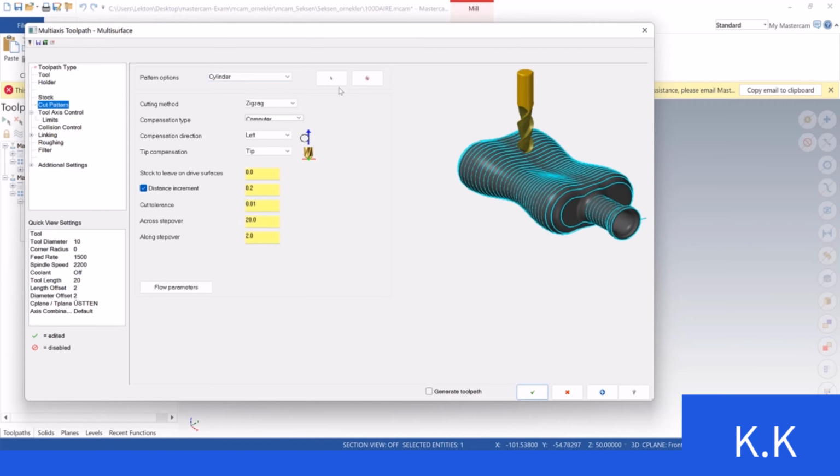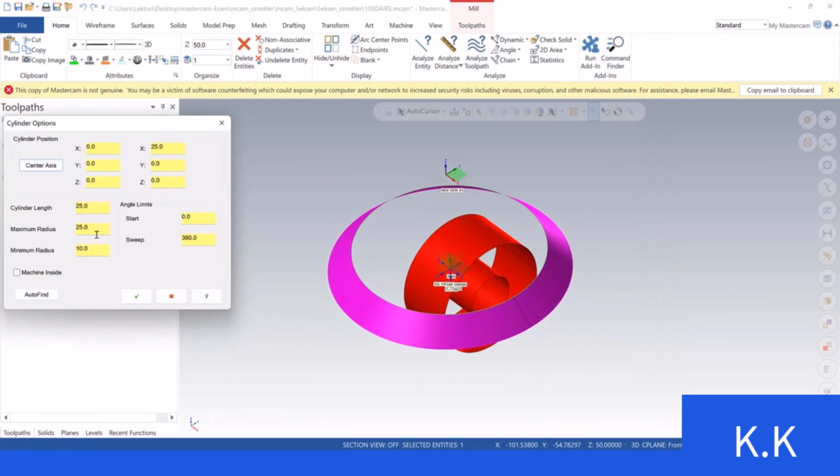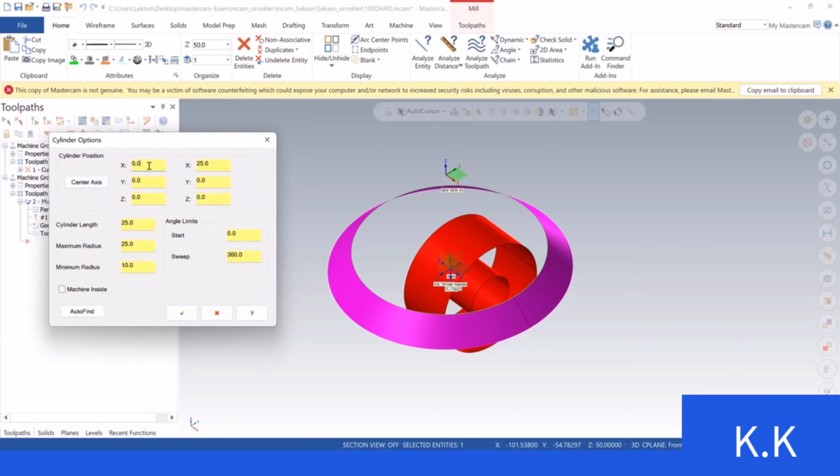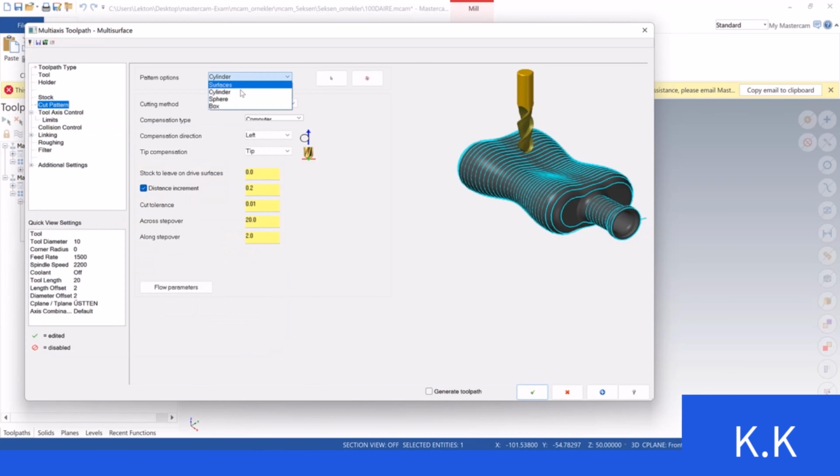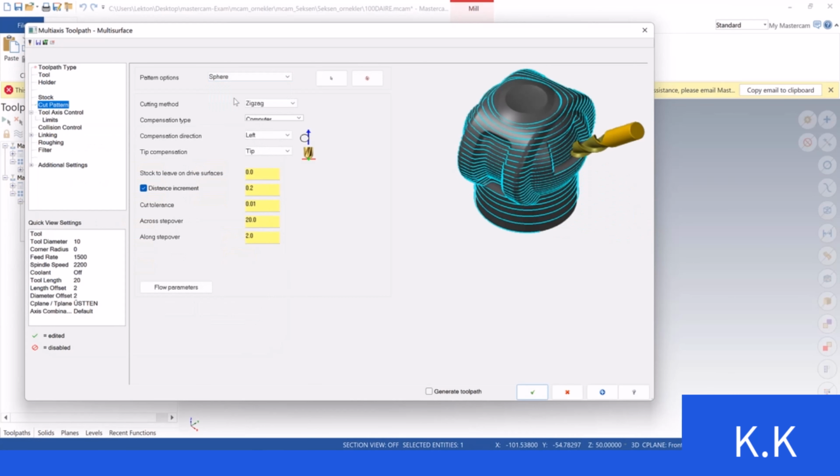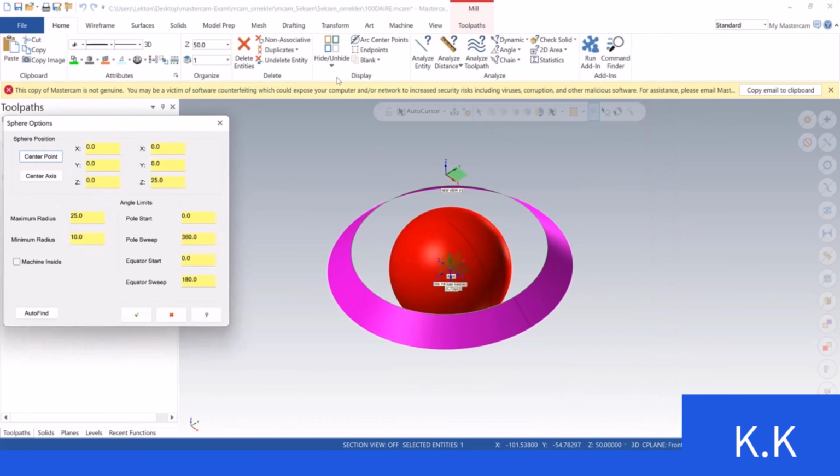At that point, I need to click here, and then we need to define our cylinder. Okay, if I am turning to sphere here, we also need to define our sphere here.